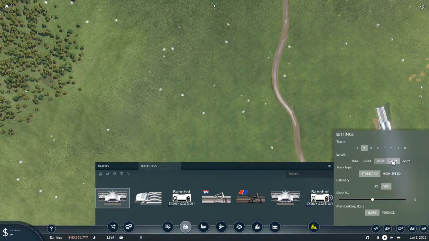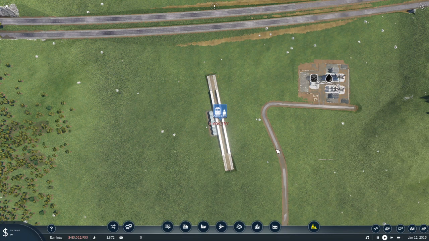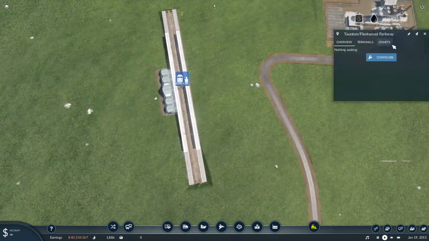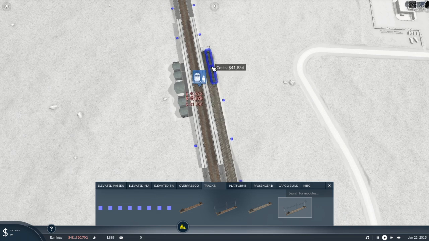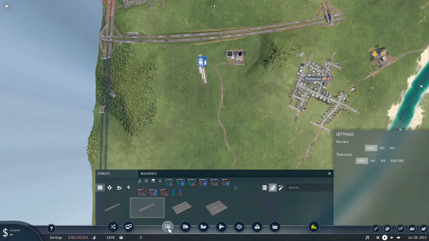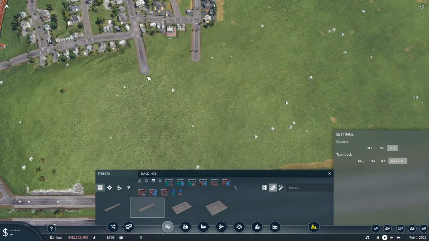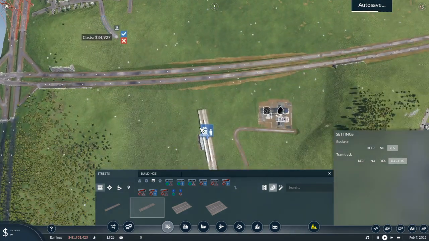The station is going to have to be here, 240 in length. Where do I want it? Here, because it should then go underneath the highway. Right, Taunton Fleetwood Parkway. Tracks. Okay, then what you want is a route that's bus/tram only. So, two lane. Bus lane, yes. Tram tracks, electric, therefore no one else can go on this. And you have it coming from here, because then it can go into there, up to that, and back on itself. Yes.